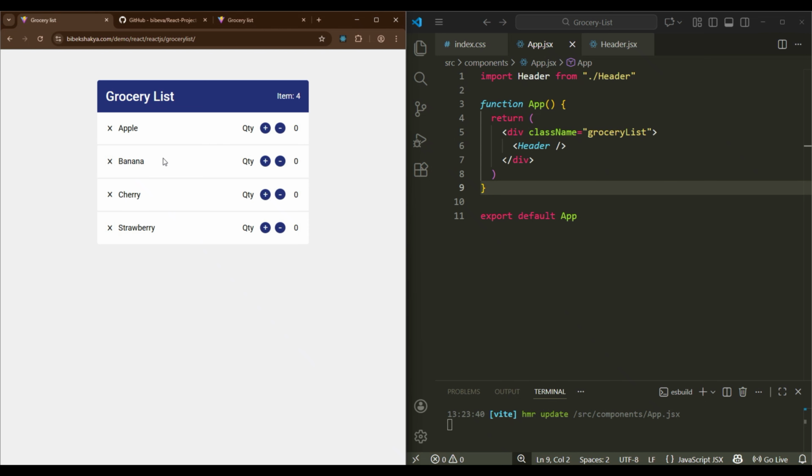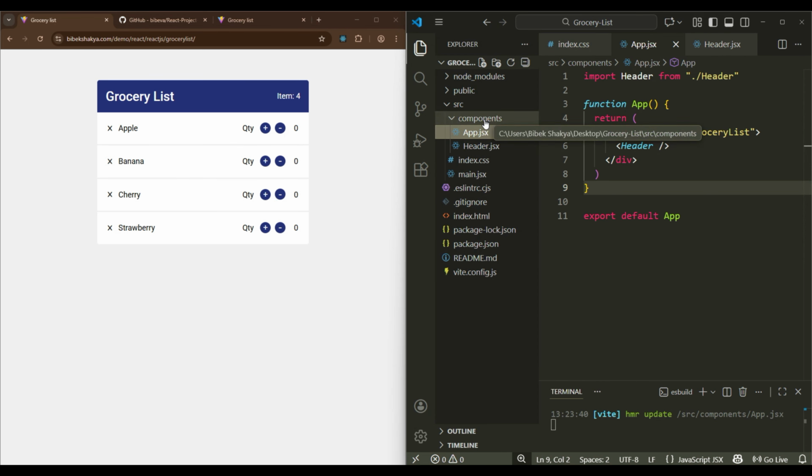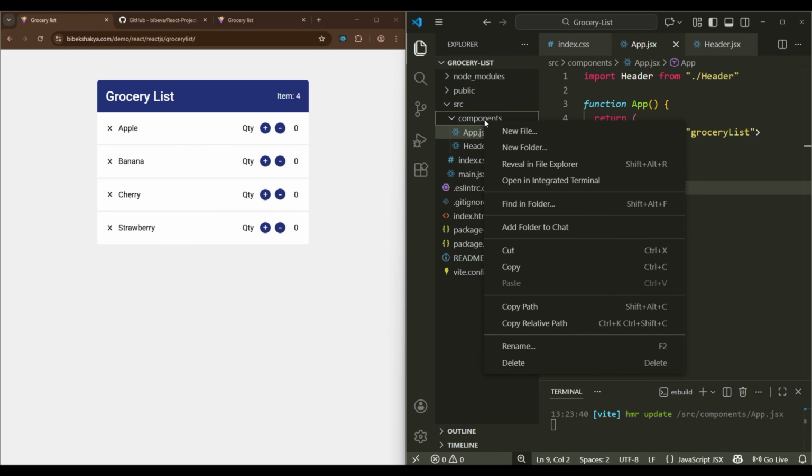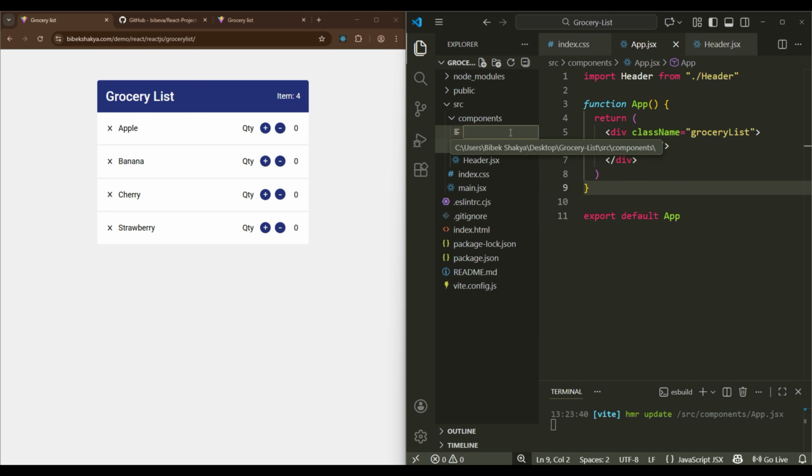Now let's create another component, the item component, and here we will add a close icon and the item name. Then we will create our final component, the counter component, to handle the quantity. So under components, add a new file, item.jsx.